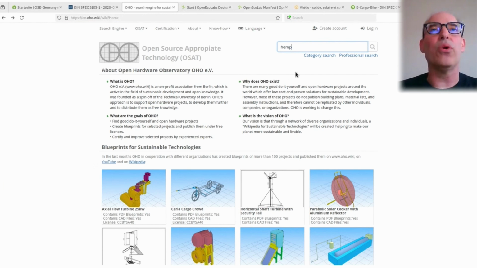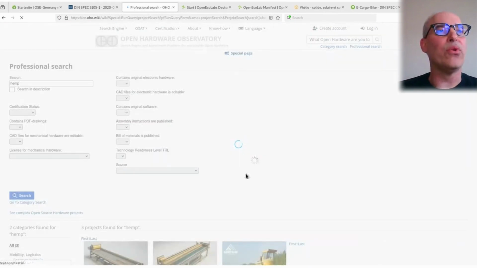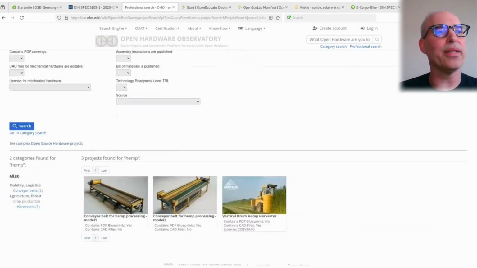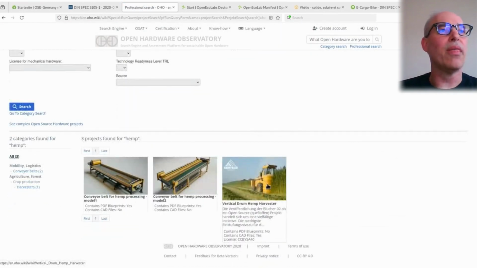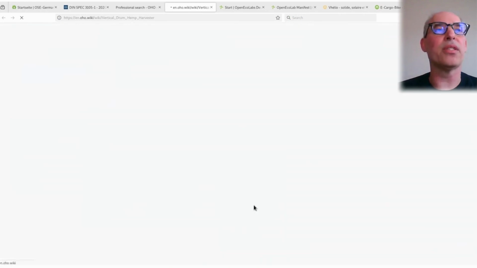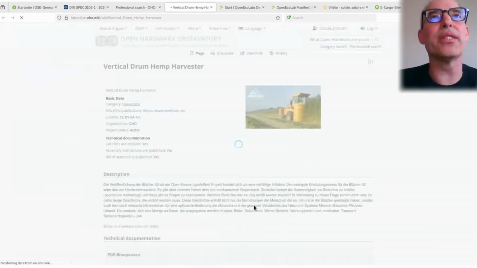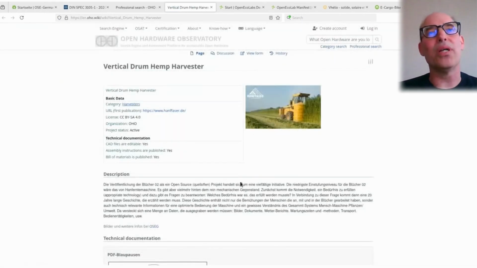And particularly one larger project that we have been involved in is a hemp harvester. So let me search for hemp, and you see three projects, but the one I'm after is this vertical drum harvester. That also shows it's a serious project with lots of parts.